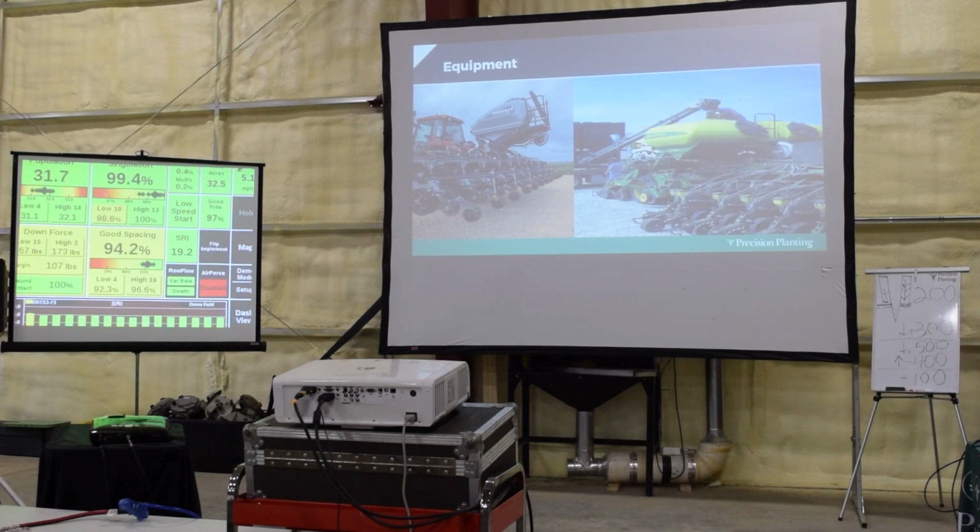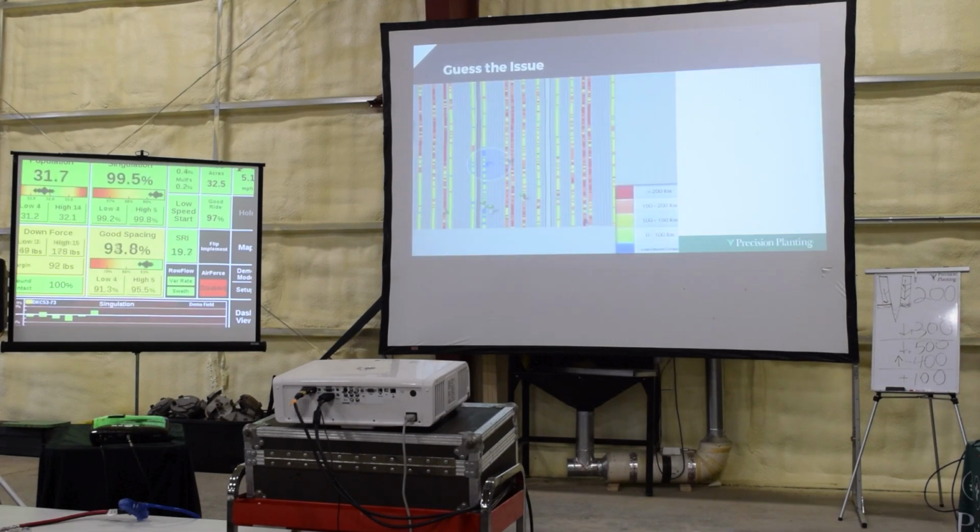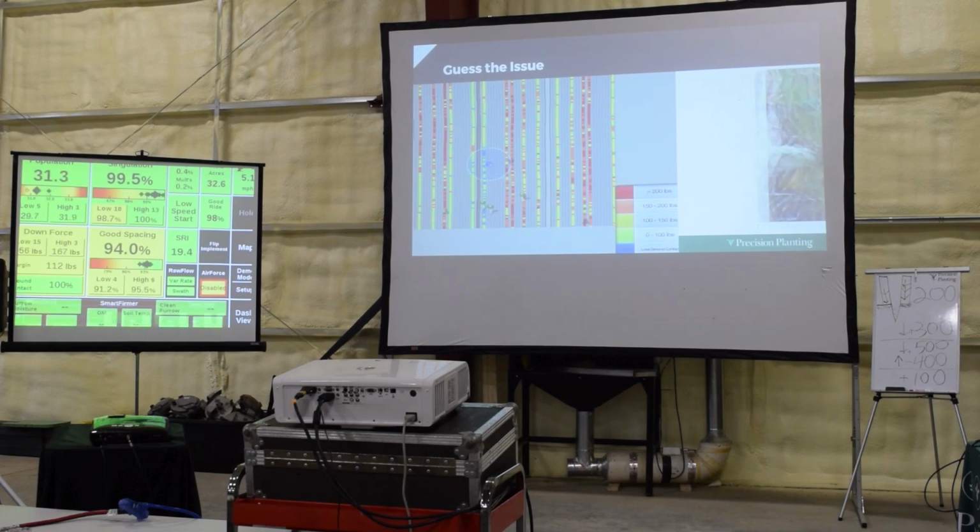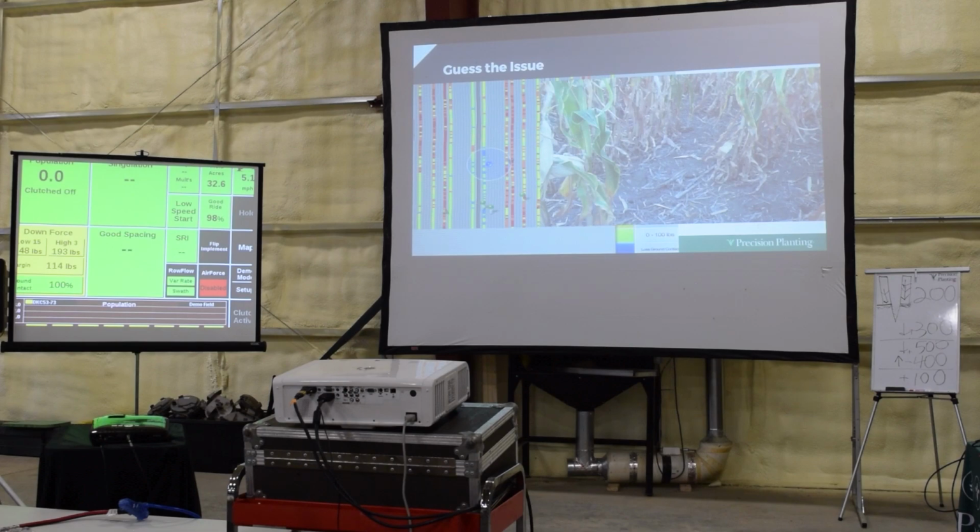I've had those of you guys in class that run a mounted planter and said, hey, I have to tell it to stop at a certain point. Why? Because it lifts the whole planter up and it hits the lift switch. Okay? Because I don't have enough weight. That doesn't mean I shouldn't. I don't have the resources to do it. So here's an example of, in the center of the planter, we're happy. We've got excess weight, but on the wings, we're light. We go out and scout this later on, and we've got gaps, not because seed didn't get planted, it didn't get planted in the moisture, and it didn't come up, and we saw the yield loss there.